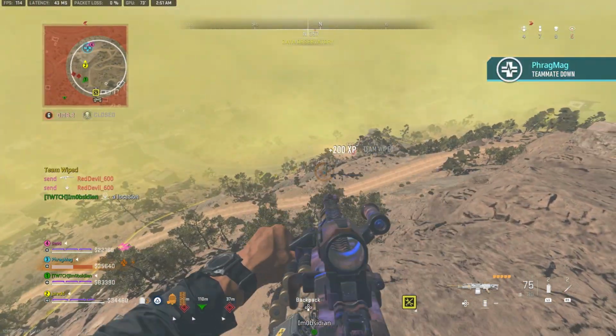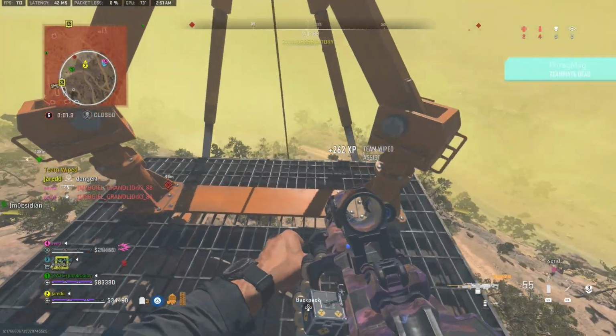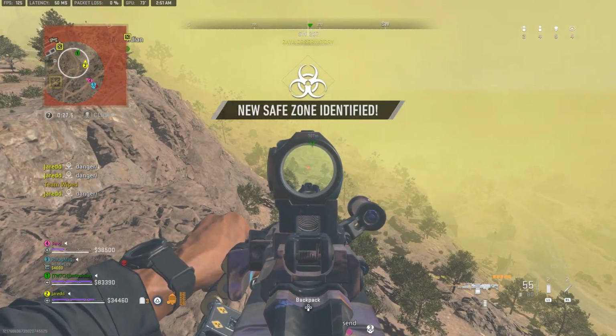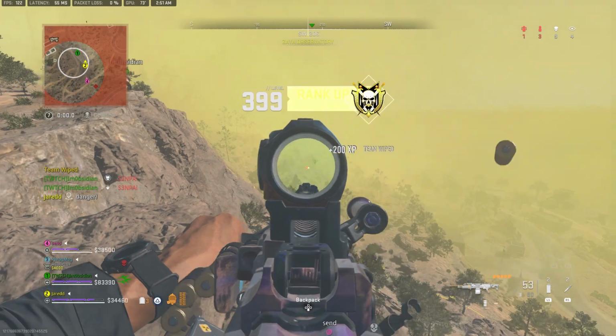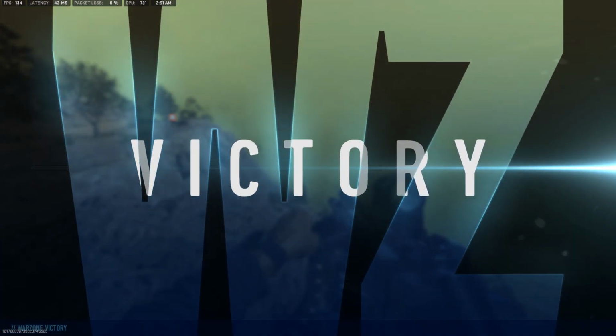Oh, I brought up my map. Oh my god. Not a bad one. One left. He's over here. You see all that, right? There you go. Yo, this Raal is kind of goated.